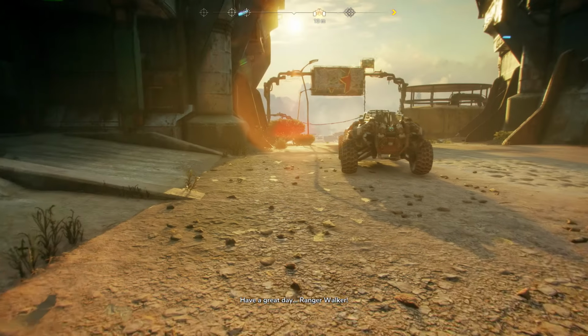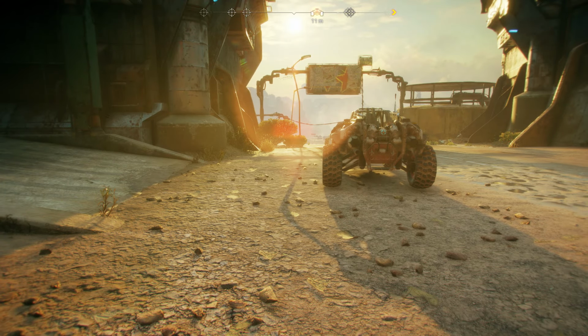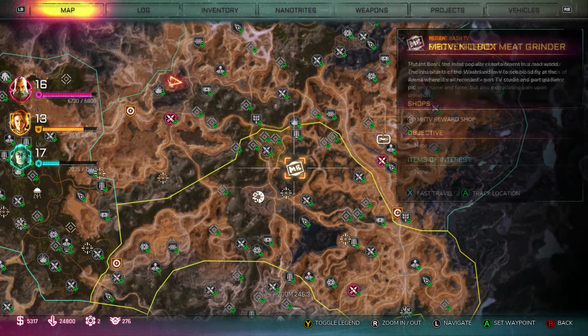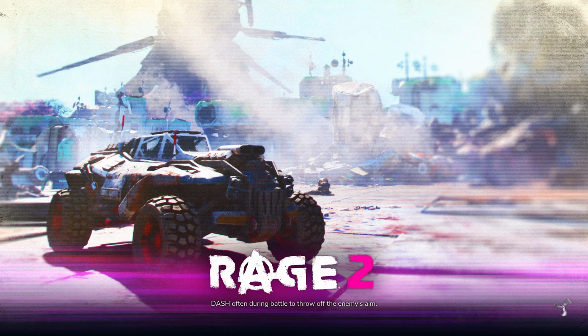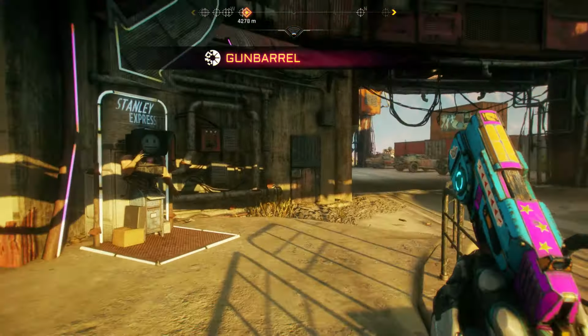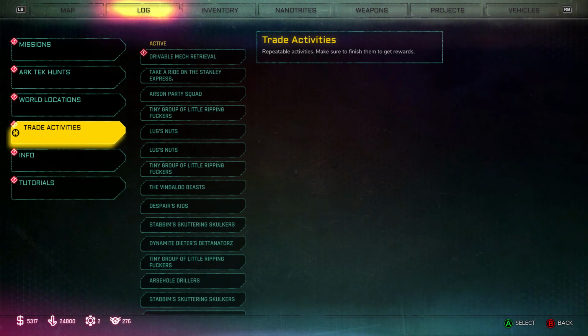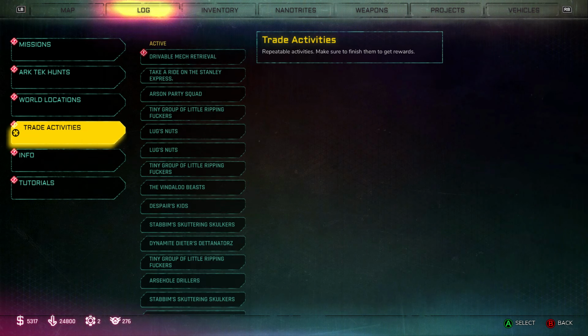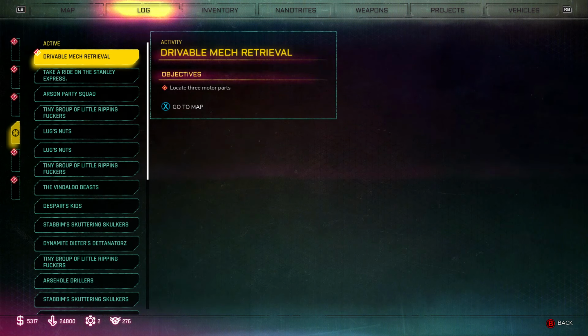But I believe there's different ones, or they give you different quests. So let's go ahead and fast travel to them all and see which one we get the mech mission on. Here he is. Message for Rake. Drivable mech retrieval. Okay, locate 3 motor parts, and that's it.